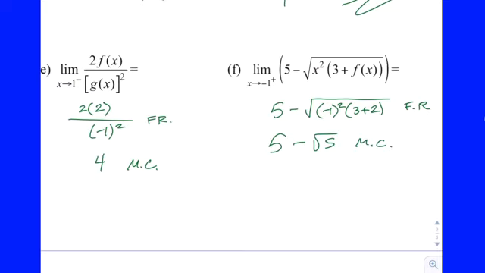If you're done, check my work. So I give you the free response stopping point and the multiple choice stopping point. Everyone agree? Anyone disagree? Sometimes I make mistakes on purpose.